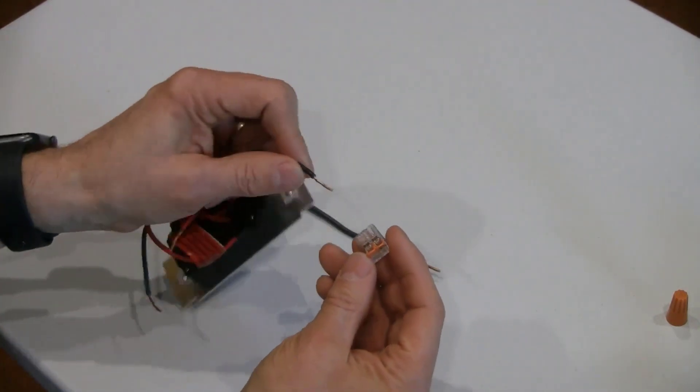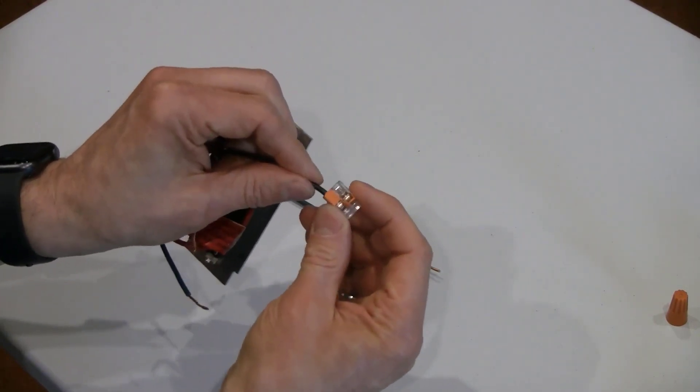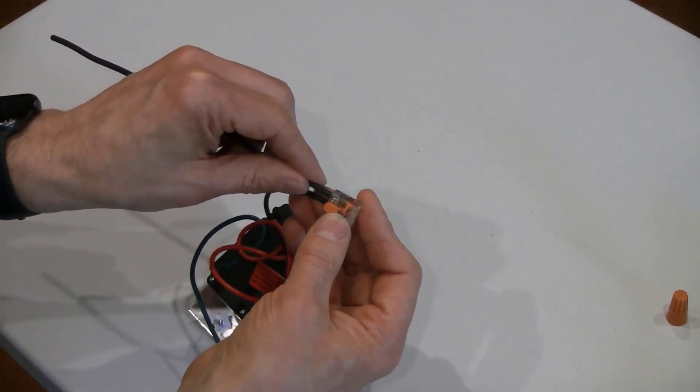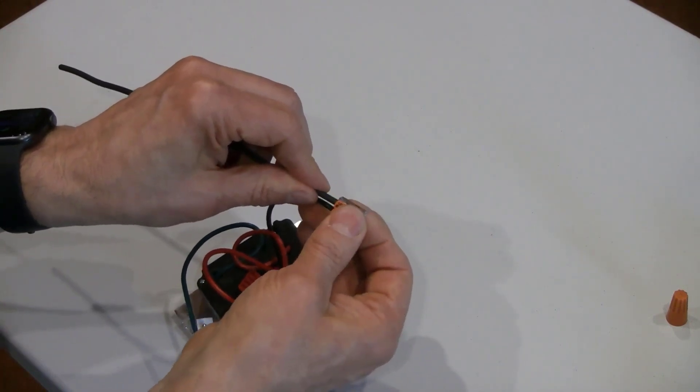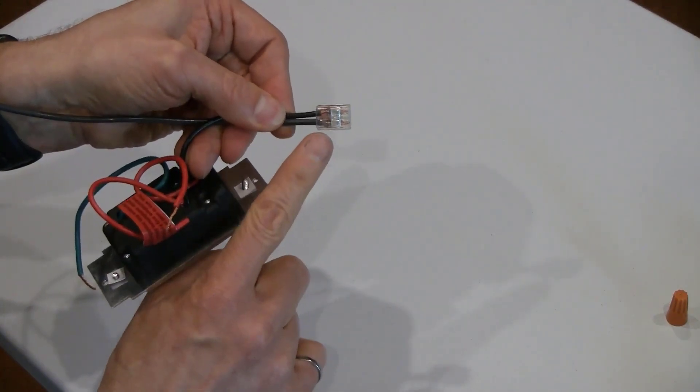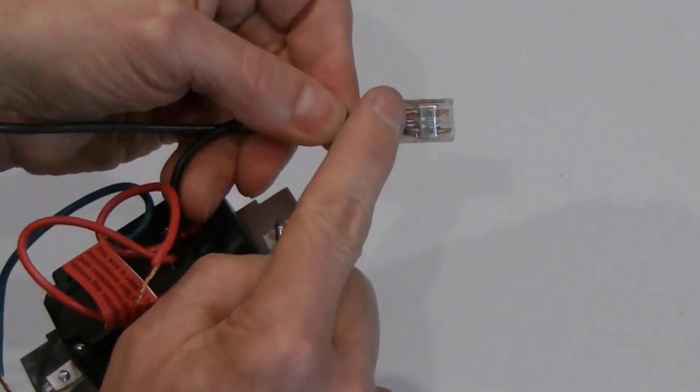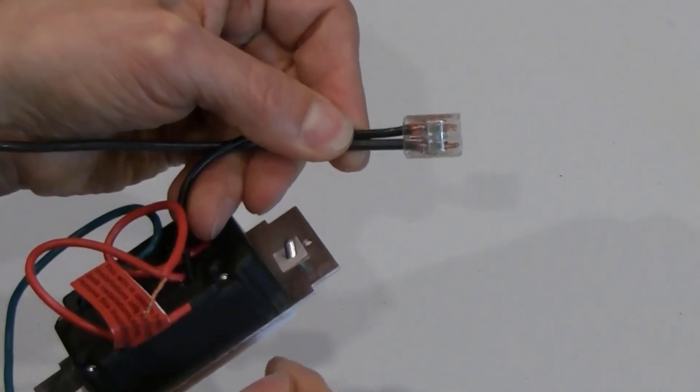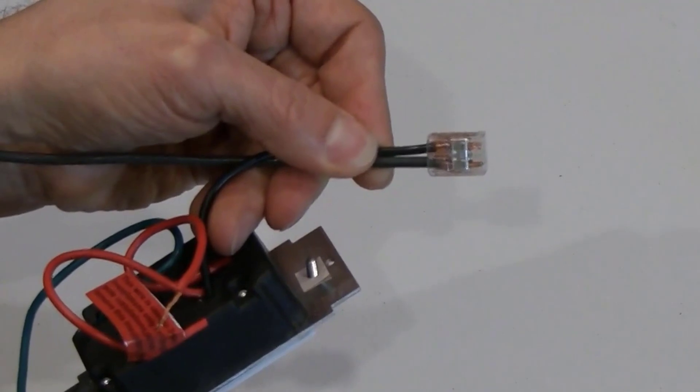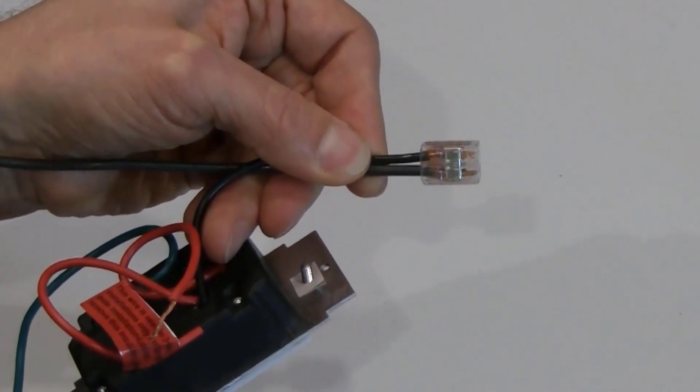What we do is we take one of the wires, the stranded first, I'm going to put that in fully and close the lever. Pull test to make sure it's tight. Then I'll take my solid wire and put that in the slot here. Again, fully in, close it, and pull it to make sure it's tight. Then I can turn it over and you can see the connection bar in silver here. You can see both of the wires, the stranded wire from the dimmer, the solid wire from the box are both fully contacting that bar. So we know we've got a good connection between these two wires and we can now put this into the box knowing we have that solid connection.